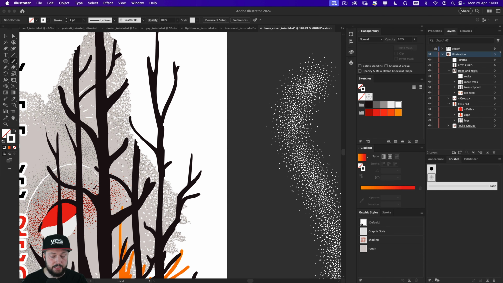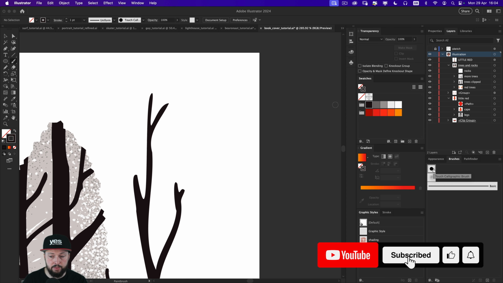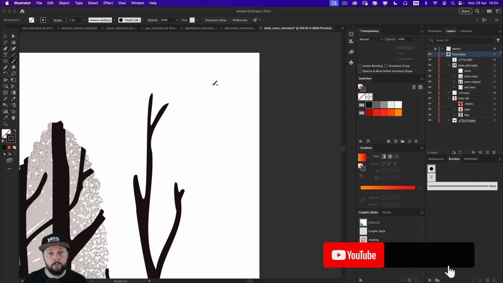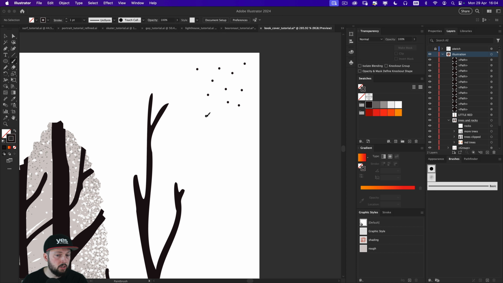But let me show you first of all how to create this. It's a very simple technique. I'm going to do this here on the canvas. I'm just using the brush tool, and I'm going to use the default calligraphic brush. So first of all, you want to create small little dots or speckles, just randomly scattered around, a few of them, and you can just use the mouse for this, just like that.